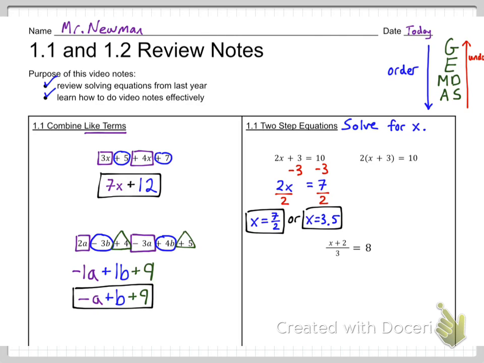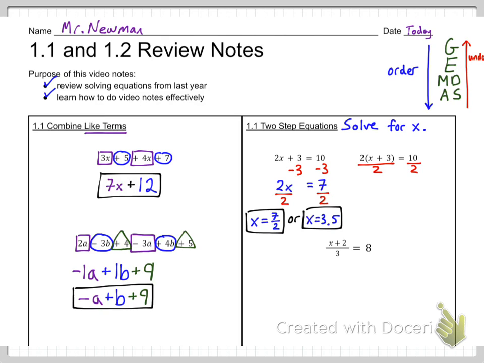For this one on the right, there are actually multiple ways to solve this, and it's very important that you know how to solve it both ways. So what I'm going to do is show you the two-step equation way to solve it, and then in a little bit I'll remind you of the distributive property. So notice that 2 is being multiplied by the x plus 3. That x plus 3 is in parentheses, that's grouped.